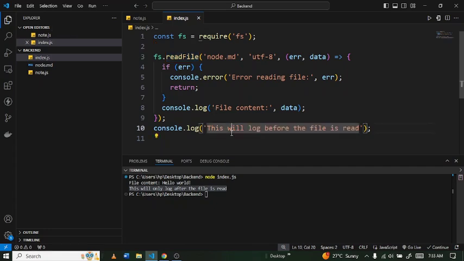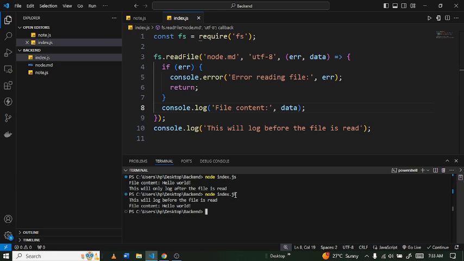So let's save this file, and again I'm just going to type in node index.js and run this file. Boom. And as you can see here, this logs before the file is read, and that is basically what's happening. When you read the code from top to down, ideally we're supposed to console log the content of the file before it gets to this.